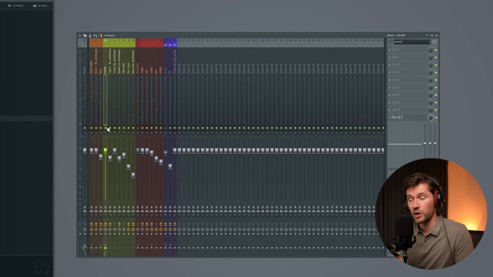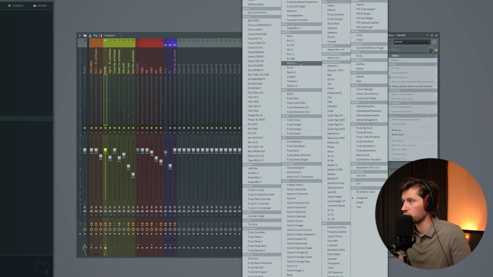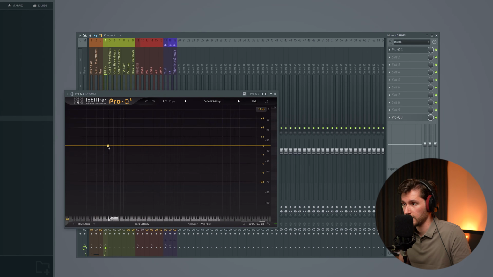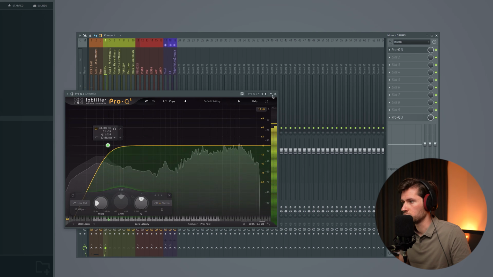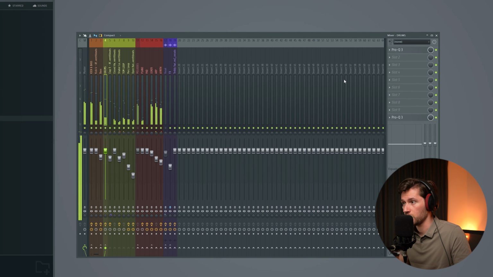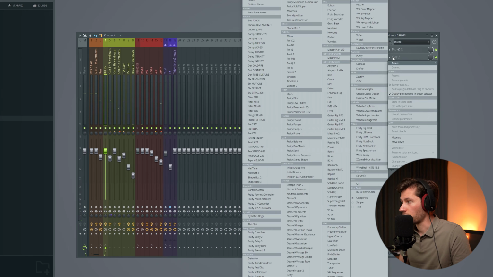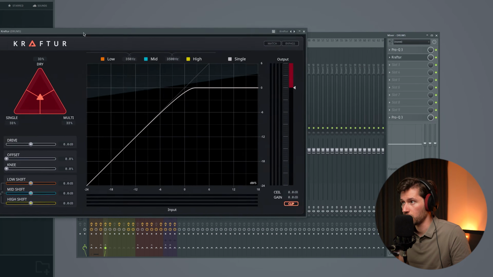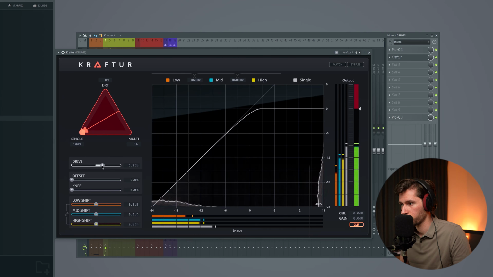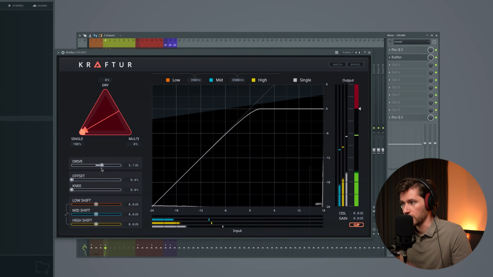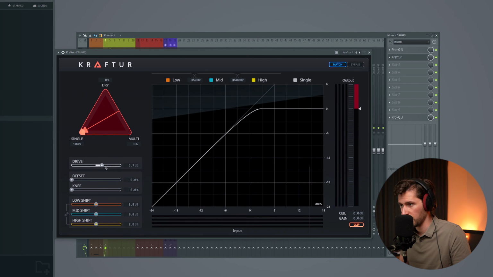Okay, so right now we're going to enable the drums. So at first we want to make sure we're removing some frequencies which are colliding with the kick and bass. So we don't need those frequencies right here, and you won't notice it when I'm using a low cut. So now let's open up Kraftur again, and we're going to add some saturation to the drums. So we're now set it to single because I want to saturate the signal as a whole. So as you can see right now, when I add some drive, it will increase the loudness. So right now select match again.